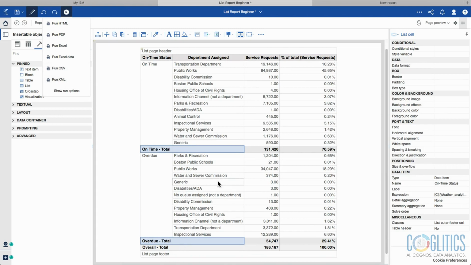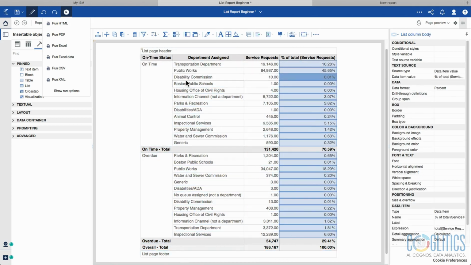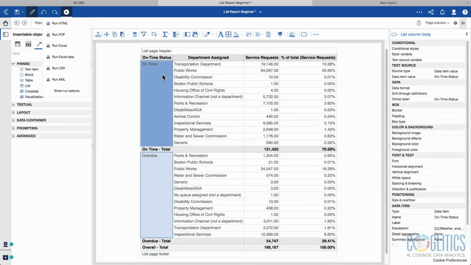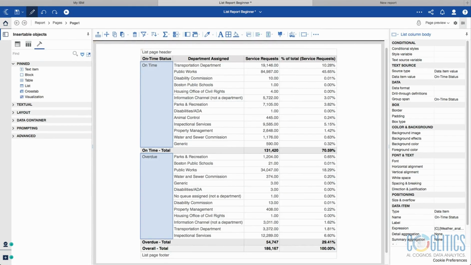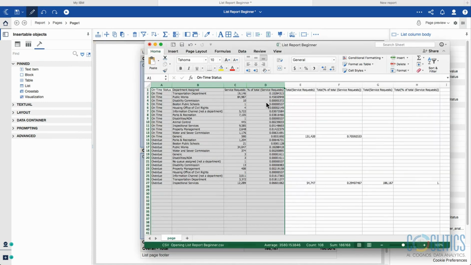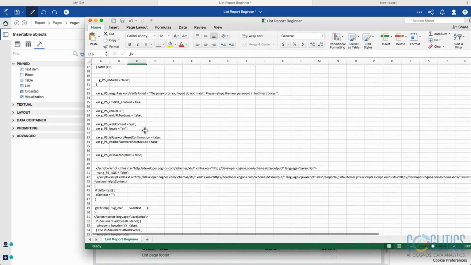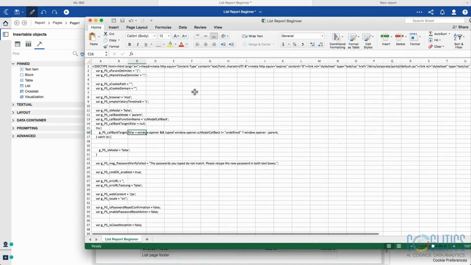Also, if you want to run to CSV, it's a good idea to remove this and unformat it, because CSV is a comma delimited file. So for you to get a clean file to export, I recommend that you remove all of the formatting. Otherwise, it will not be useful when you export. If you run this to CSV and you view it, the outcome isn't going to be what you expect it to look like. You see, it's a bit of a mess. It doesn't even look anything like what I expected.